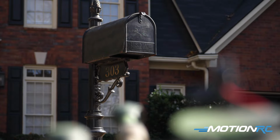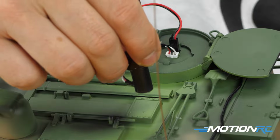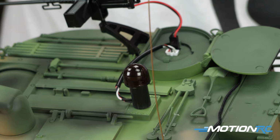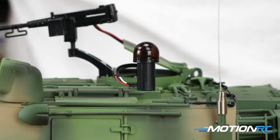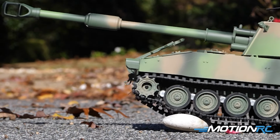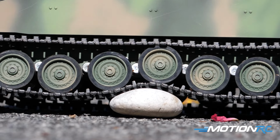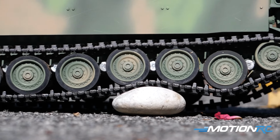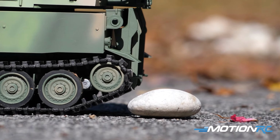And then you also get the invisible IR sensors. So these tanks can play IR battles with each other where you can plug in this IR sensor and fire at another tank. And then finally, you're going to see independent suspension on all the road wheels. So when you're traversing over any sticks or anything, you can really see that suspension work. And it looks so realistic on all the tank models, not just this one. So those are the features, guys.